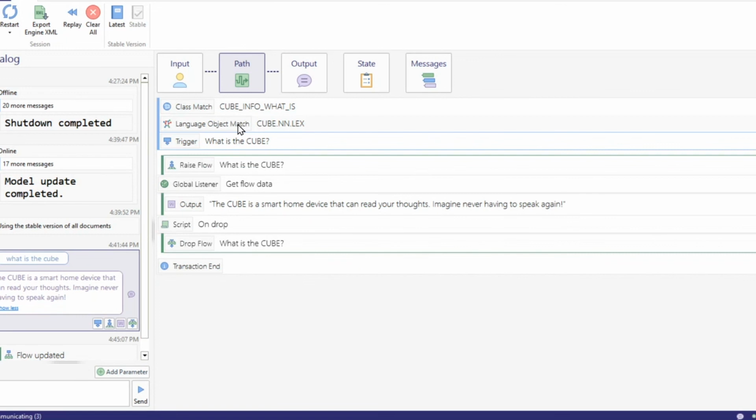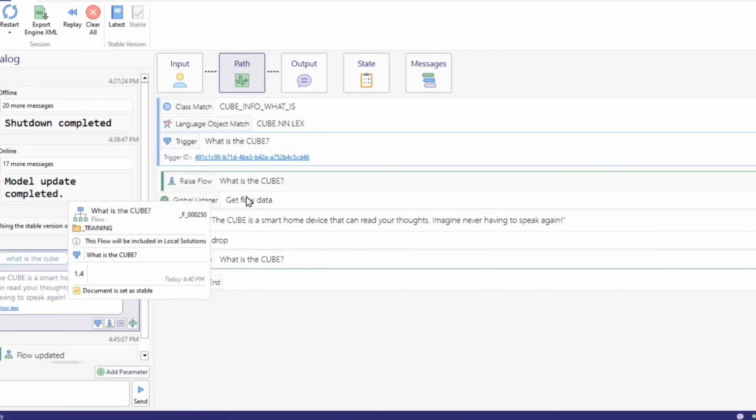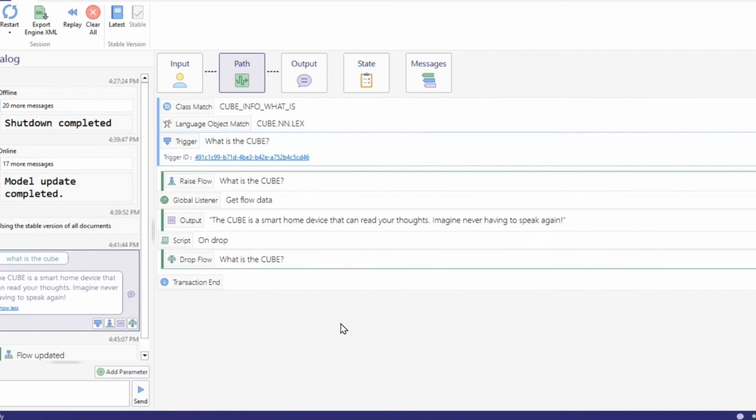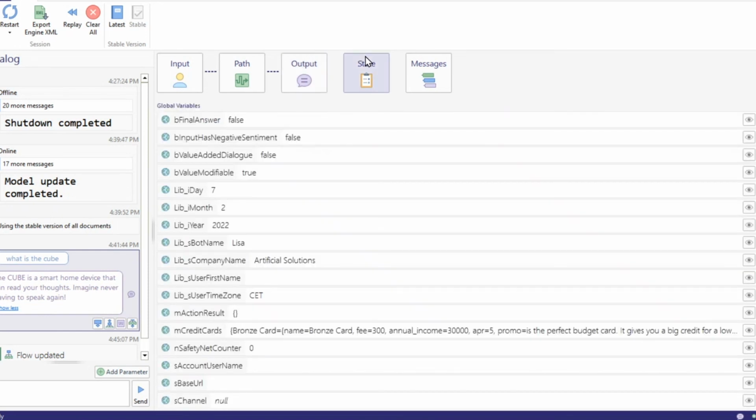What class was it matched with? What trigger did it fire off? What flow was fired off, etc. And I can see that whole path that the input goes through until the output. In this case, we just have a simple output without any output parameters or anything more, but I can see that here. Then a very interesting new thing is that you can get a state overview.